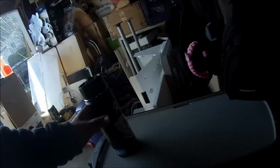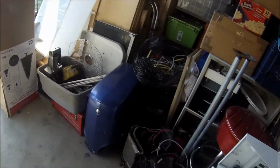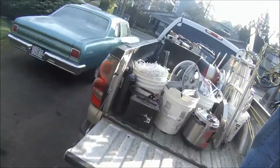I think that's it. I think we're all loaded up. And the rest still has to be cut up and processed and sorted and so on. All right, folks. Yeah, that's steel. That's the new stack of steel. I'll do that later. Here we go.